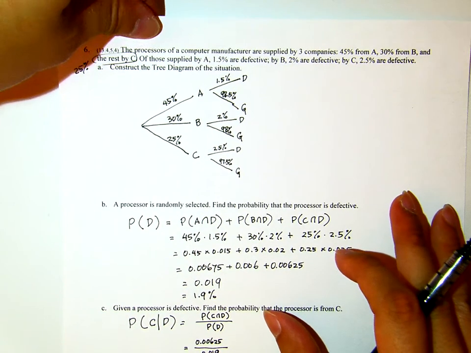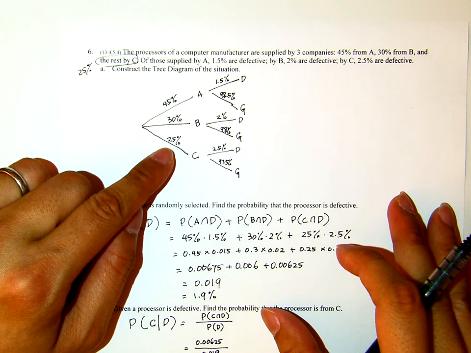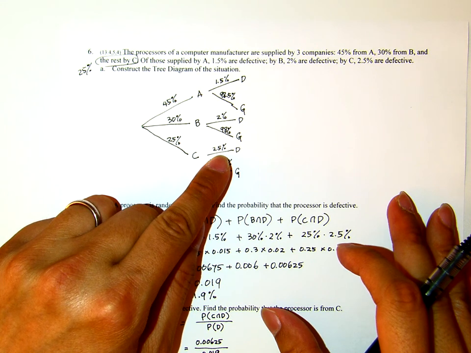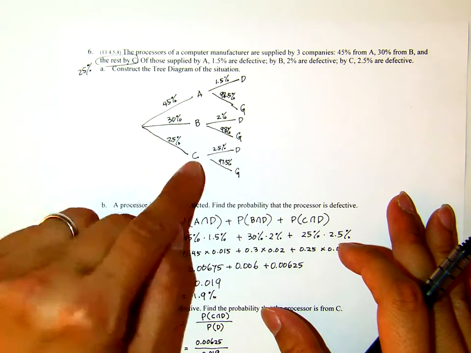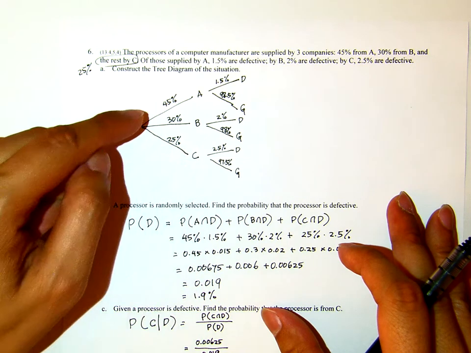Now, if we look at the diagram again, I hope you understand why we take less from company C. Because it has the higher probability to be defective. That's why we don't take that many from C. Okay? Now, we take more from A.